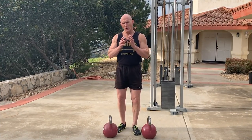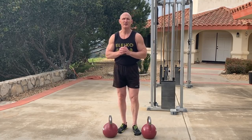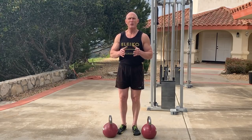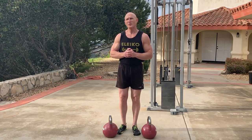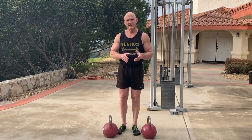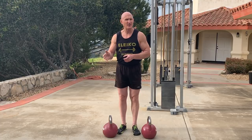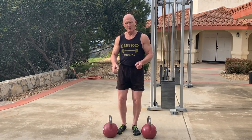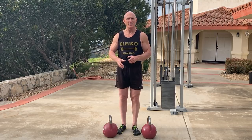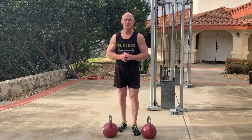Now, if you want to develop grip strength for an anaerobic activity — like improving your one-to-four rep max in the deadlift — when you do the farmer's carry you need to use a weight you can only carry for about eight to 12 seconds. Then drop that weight. If you want to extend the strengthening effect, get a weight that's maybe five to 10 pounds lighter and carry it for as long as you can, drop it, carry it for as long as you can, drop it — that's a drop set. You can go until you cannot open your fingers anymore, then give yourself enough rest so you can improve on your last performance by at least one to three percent.